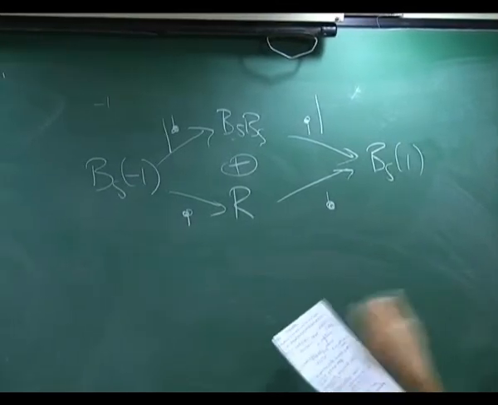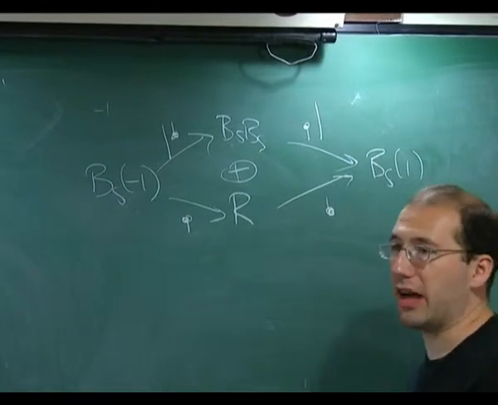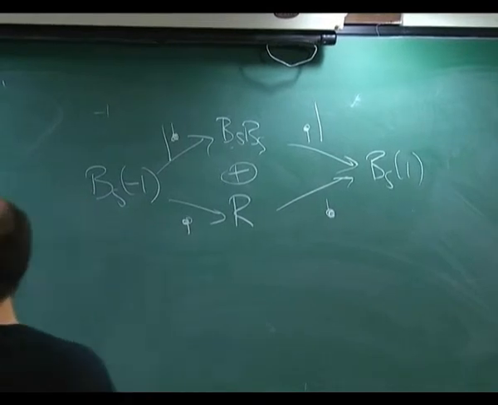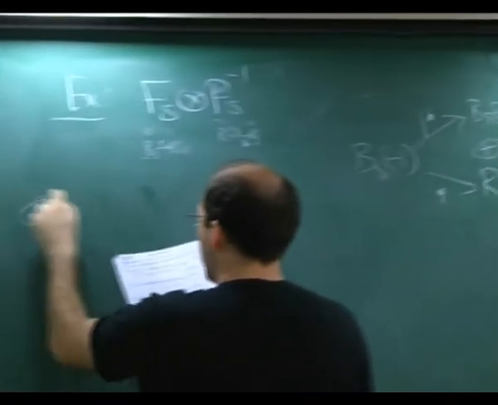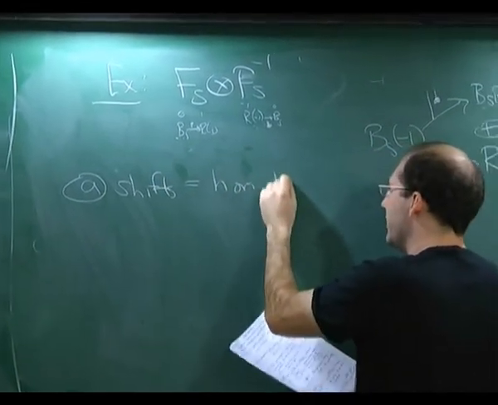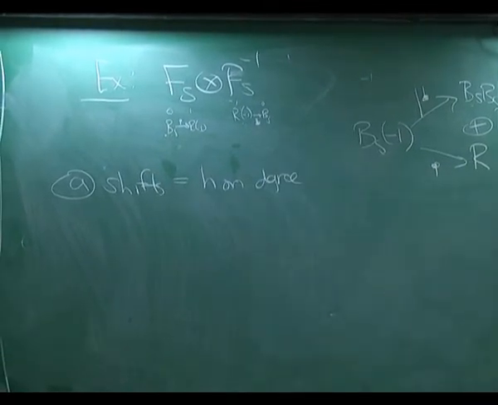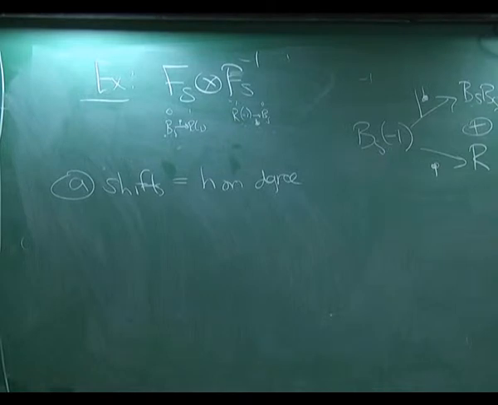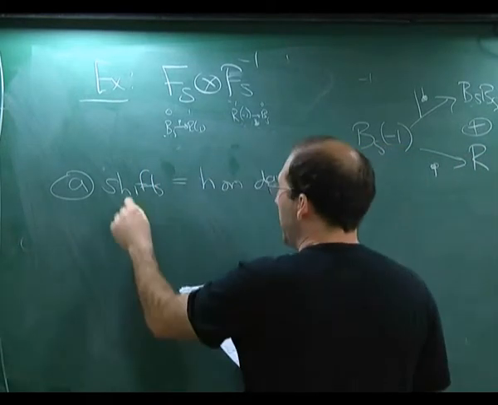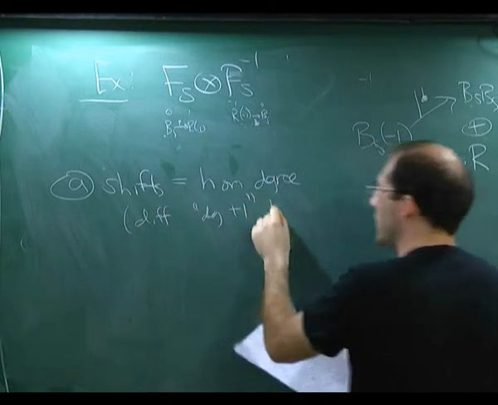And then in order for this to be a complex, there needs to be a sign somewhere. And my rule for signs, which will work: first off, let's figure out what the rules are. The shifts are equal to the homological degree. That's true here, so it's true when you tensor product. So we kind of don't need to keep track of the shifts. They're easy to remember. That's great. Another way of saying that is differentials are degree 1 before shifts.